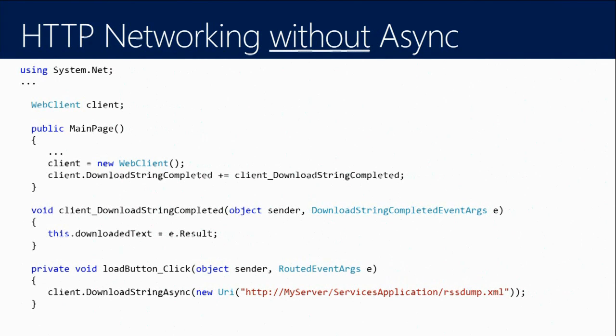And then at some point later on, in the load button click at the bottom there, you're actually going to make the call. So there are methods on web client: download string async, download file async, upload file async, and upload string async. So in this case, we're calling download string async, we're making a call to a service, we get a string back. And that, of course, is handled in this event handler. But you see, the code's jumping all over the place. It's non-linear, it's just messy, and it's simple enough, but it's just messy.